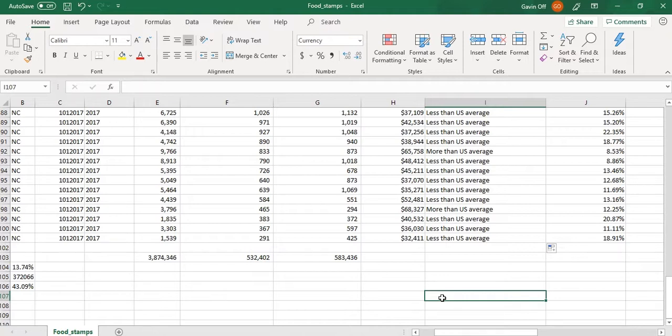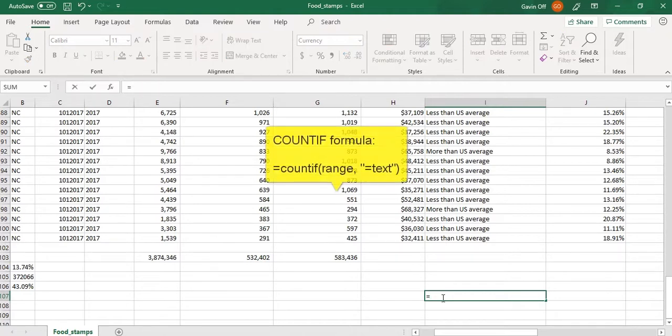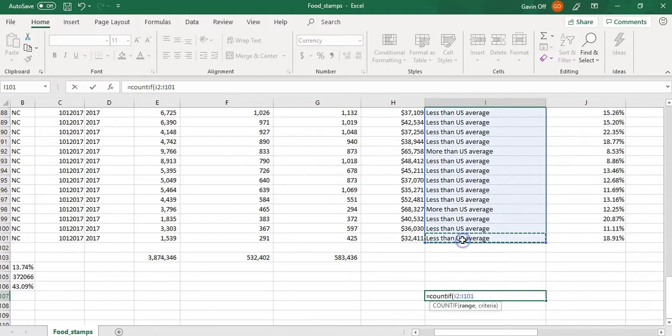Otherwise, knock it out yourself. And I'm trying to count how many are less than the US average.